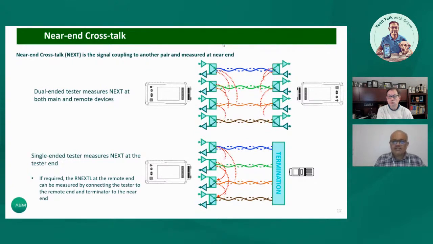But in most cases, getting measurement from one side is enough, as we discussed, right? The objective is not to perform warranty certification. The objective is to check the performance of the cable, suitability of the cable for higher speeds and so on. In most cases, it is adequate to measure from one end and skip the other end, because if there is heavy crosstalk at the other end, it will show up in one of the measurements, either near end or far end, which is ACRF measurement, as we will see next.